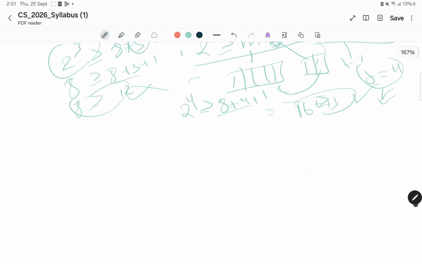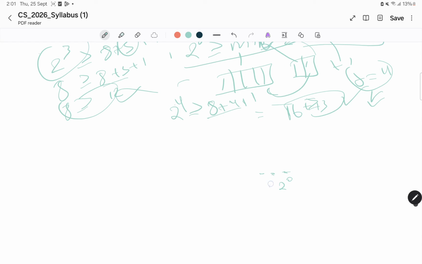Then after that, you will make positions in your message. You will go for 2 to the power 0, and so on. For example, if you have to add 4 bits, they will be r0, r1, r2, r3, 4 bits.